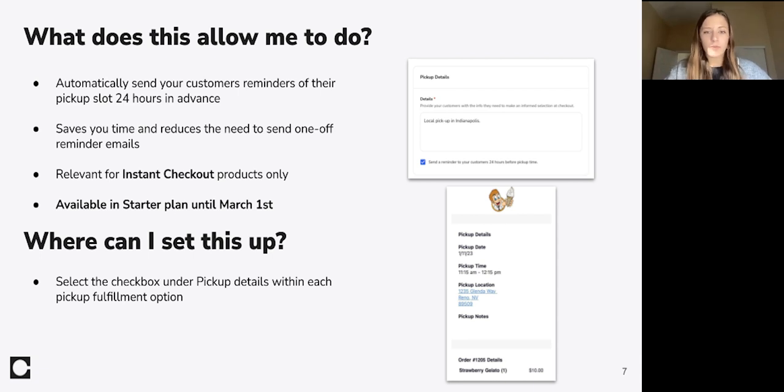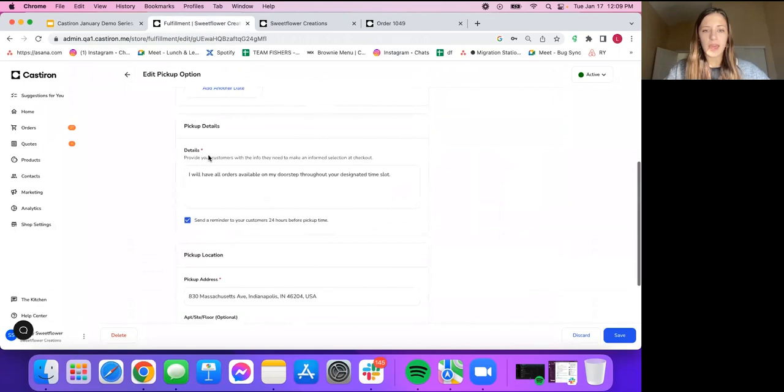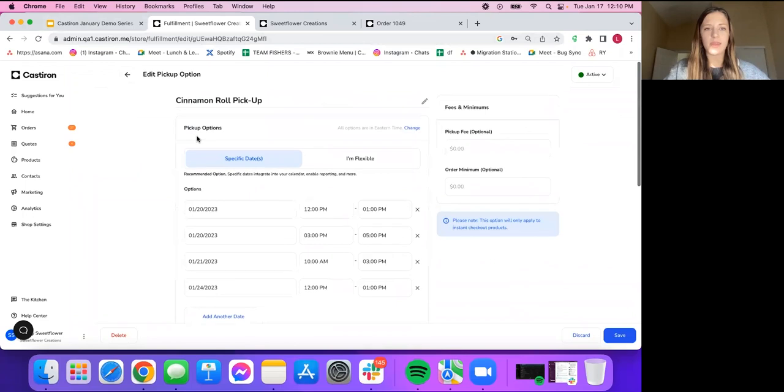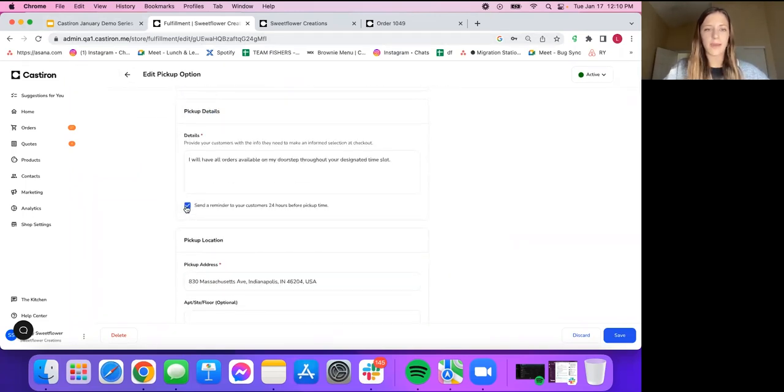To set this up, you will go to your fulfillment option and go to pickup details. Right here is where you can select the box to send an automated reminder to your customers 24 hours before this pickup time. If you don't want that extra email going out, you still have control. You can uncheck that box. But I personally find it really helpful to make sure that everyone's on the same page a day ahead of time. So again, that is within the pickup option, within your fulfillment tab, checking that blue box.